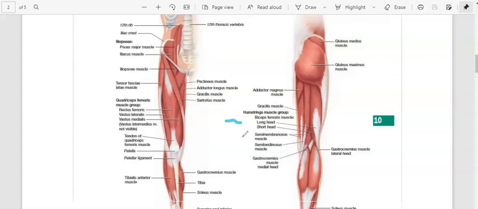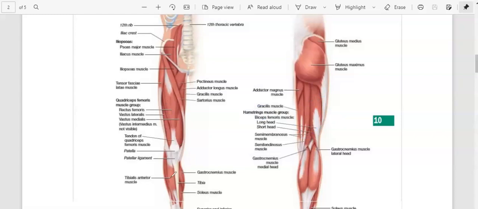You can see that in there. The semitendinosus and the semimembranosus. Okay, this is the biceps femoris, this one right here. Semitendinosus is going to be this one right here. And semimembranosus is going to be kind of like underneath that one right here, this area right there. So then you have these three muscles, semitendinosus, semimembranosus, and the biceps femoris right here on the back of your leg, forming this group of muscles called the hamstring.